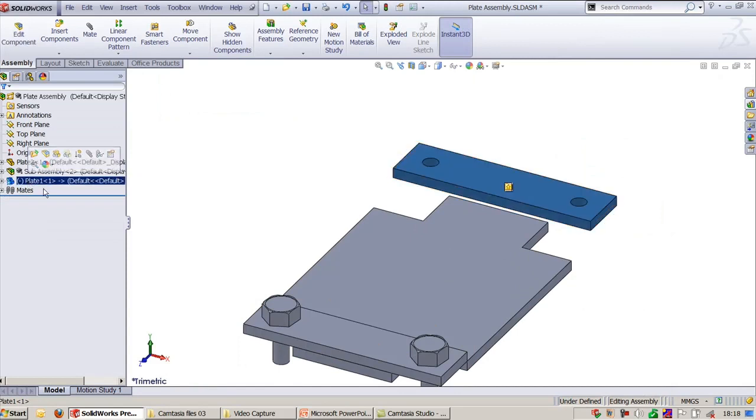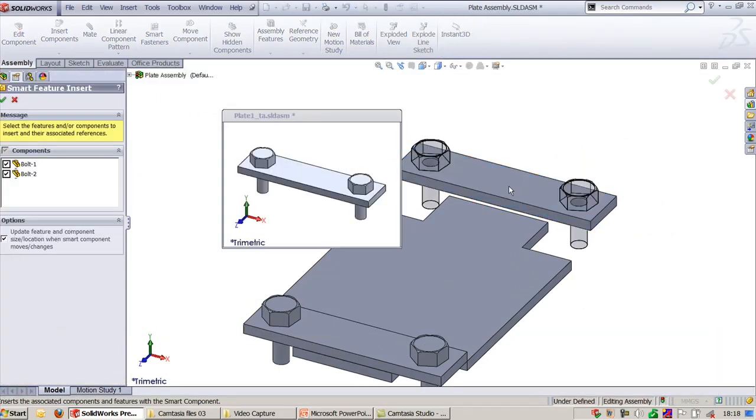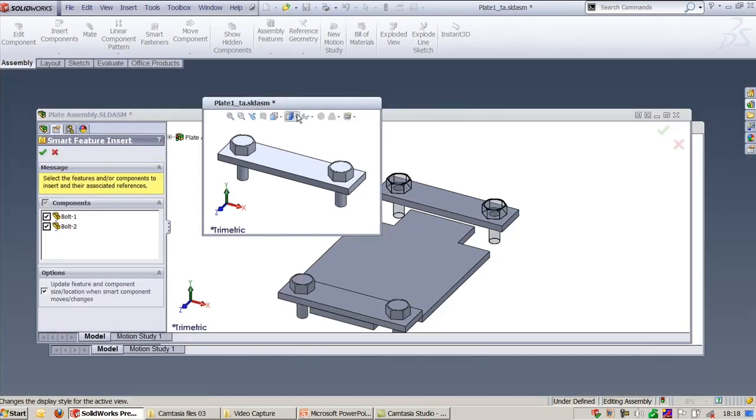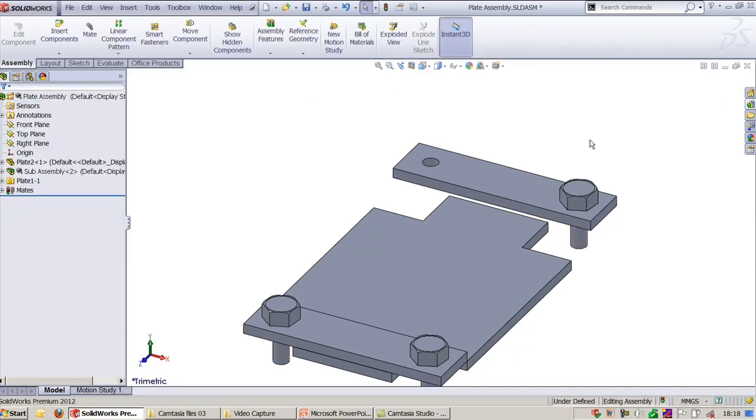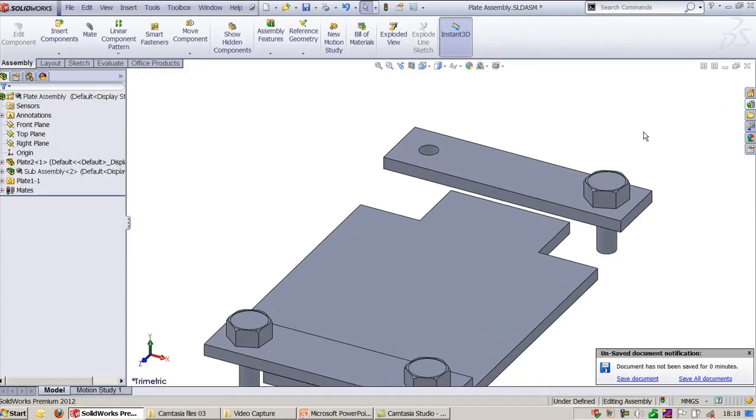Now you can see here you will have a dot. Select this dot, and you will be able to see this window. This window will help you to understand which component you want to place. You want to place only one bolt, or you want to place this bolt, and click OK here. Now you'll be able to see this component is associated with this part, and moreover you can insert which component is to be located there.